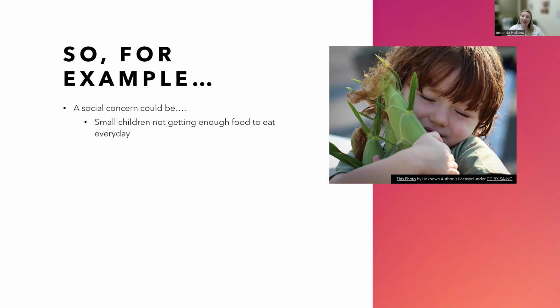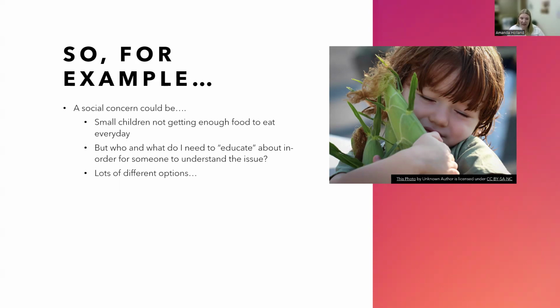How do we reconcile that with ourselves when we are a nation of people who are consuming so much, but small children are still not getting enough to eat every day? So who and what do I need to educate about in order for someone to understand the issue? So we have to think about all of the possibilities of what is important for kids and what is important for adults to know in order to help in this situation.